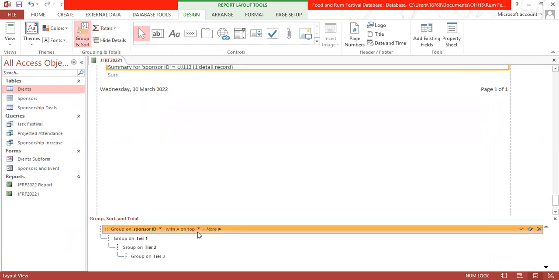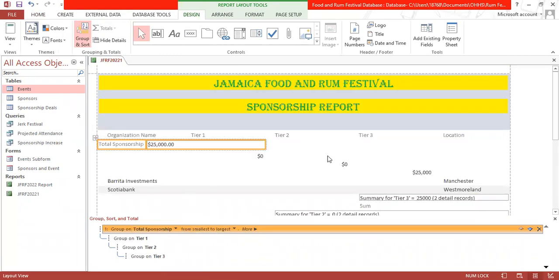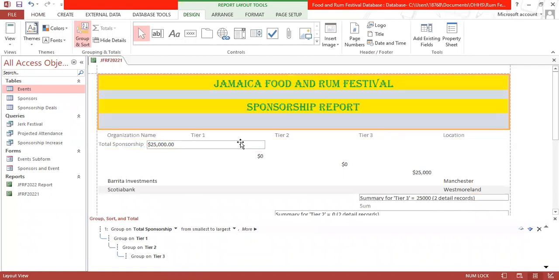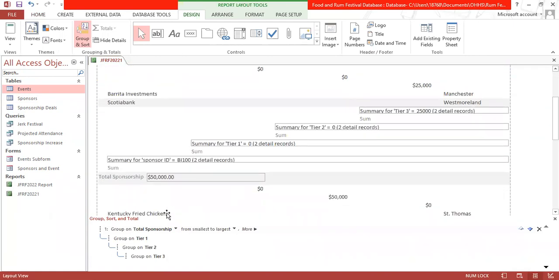Right, so maybe I'll have to do a bit of investigation as to why this isn't showing, but this is basically how the report is going to look. All right, so guys, this is the report.